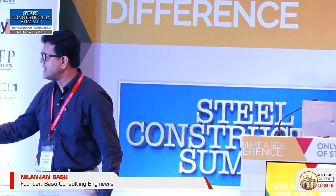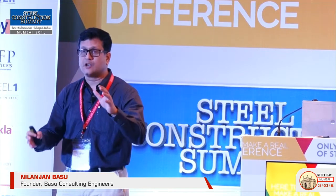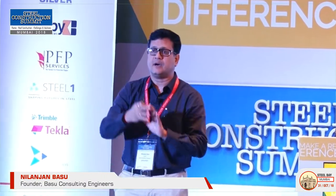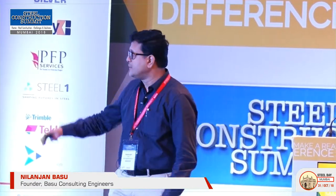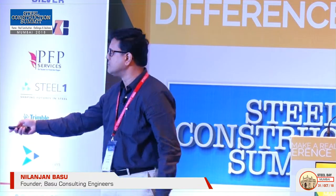This is a splice connection. In a splice connection, we made sure that all the 4 plates don't have the splices or the cuttings in the same plane. They are in different planes. The top and the bottom plate has a horizontal splice, and the side plates have a diagonal splice. The shear and the load transfer are far safer in this sort of system. You'll see these splices are not at the joints, by the way. The bottom portion was 900, then the depth came up to 750, then 400. So we don't put the splices at the joints. We put the splices 1 meter or 800 millimeter above or below the change of column depth.